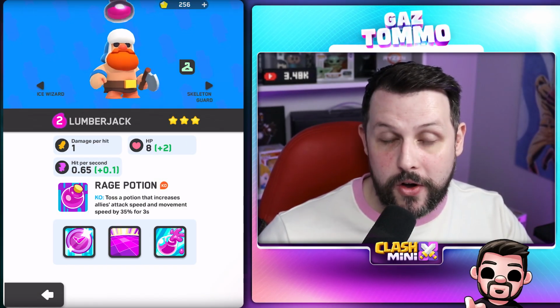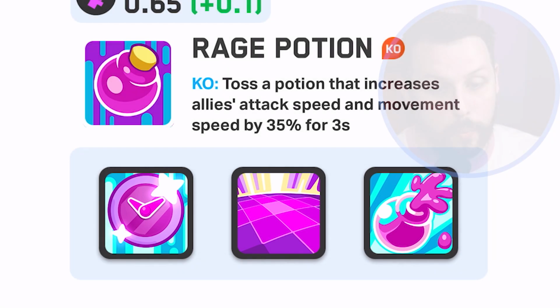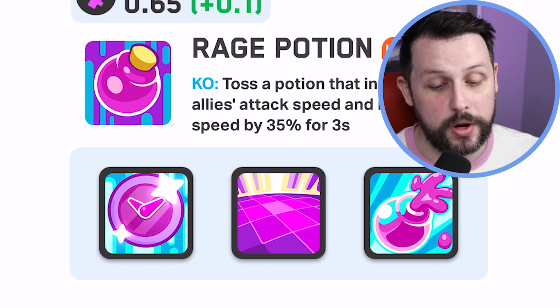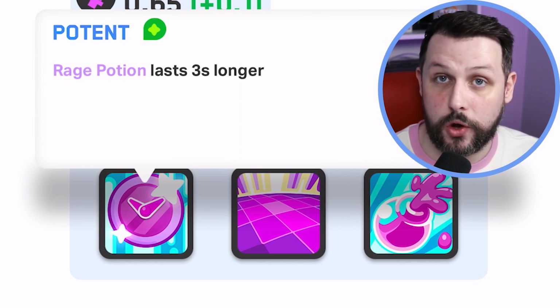Mini number 4 is another 2-cost mini, and that's the Lumberjack. And you want to be looking at unlocking all 3 upgrades for this mini. Such a versatile mini, works well with a lot of minis inside the game and heroes. Great upgrades. It is a great 2-cost mini, not gonna lie, guys. And the first upgrade is Potent. Rage Potion lasts 3 seconds longer.